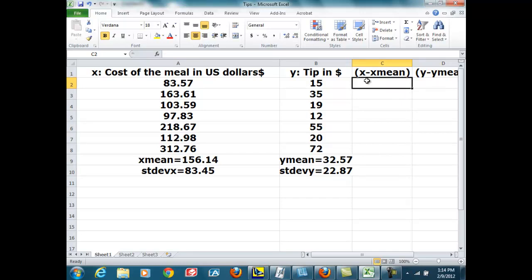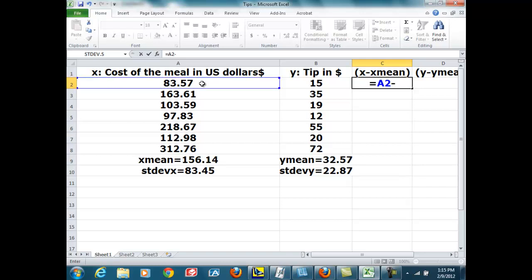Okay, so here, this is the cell for this X value, right? Am I clear? Tell me this: does this particular order have a below average value or above average value? Below, because the average of the values for meals was about $156, right? Everybody clear? And the value of tip is below average tip or above average? Below, right? So anyways, I'm just writing.